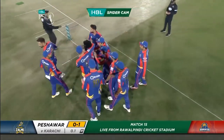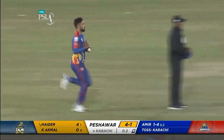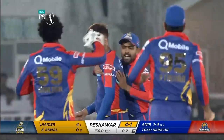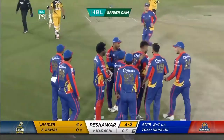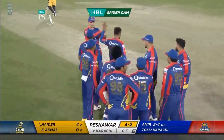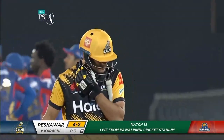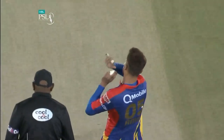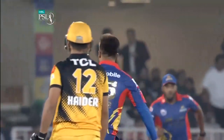Remember, Karachi Kings won the toss, decided to bowl, and what a great result. Oh! Dare I say more? Stumps demolished. What an over. Couple of great deliveries by Mohammad Amir. What a delivery by Mohammad Amir. Smashes the stumps over. What a start for Karachi Kings. A perfect delivery for the left arm swing pace bowler. Watch this. Beautiful seam. Nips back. What a start.